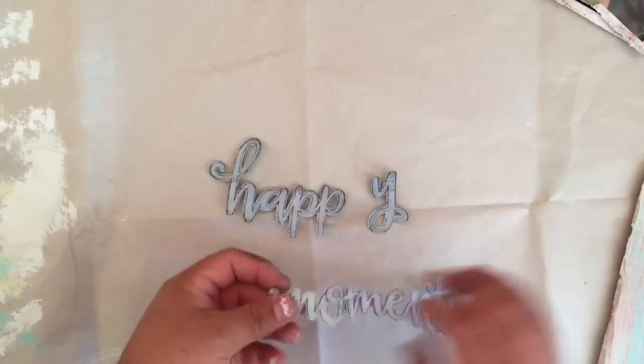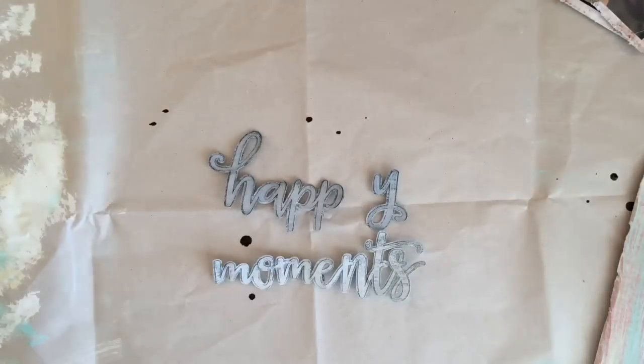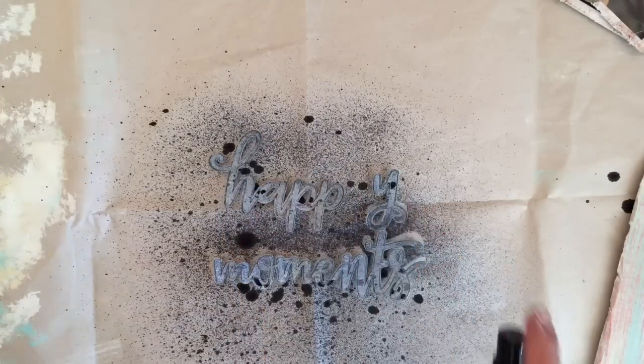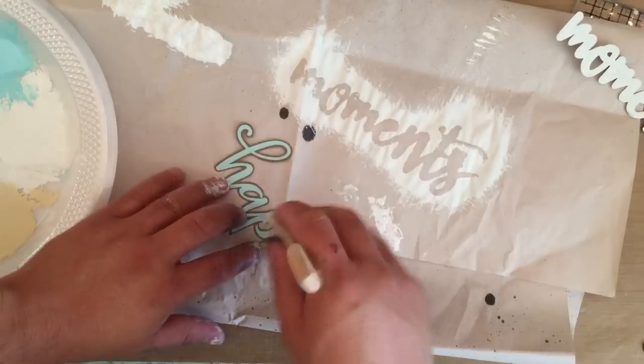Now I did have the video of the original process, but I deleted it because I was so mad at how horrible it came out. Here I'm just trying to give it more of a dirty, dingy, black look. Then I decided I wanted more, and then I thought, you know what, it was ugly, and I just threw it out.